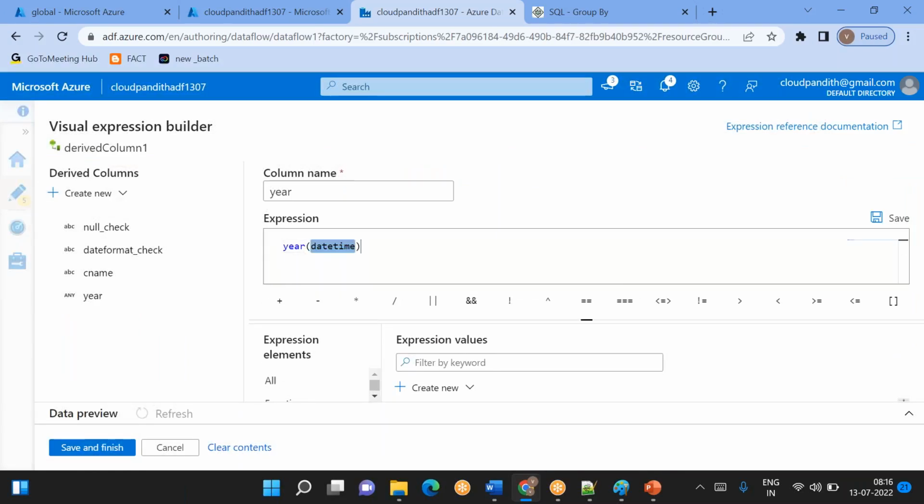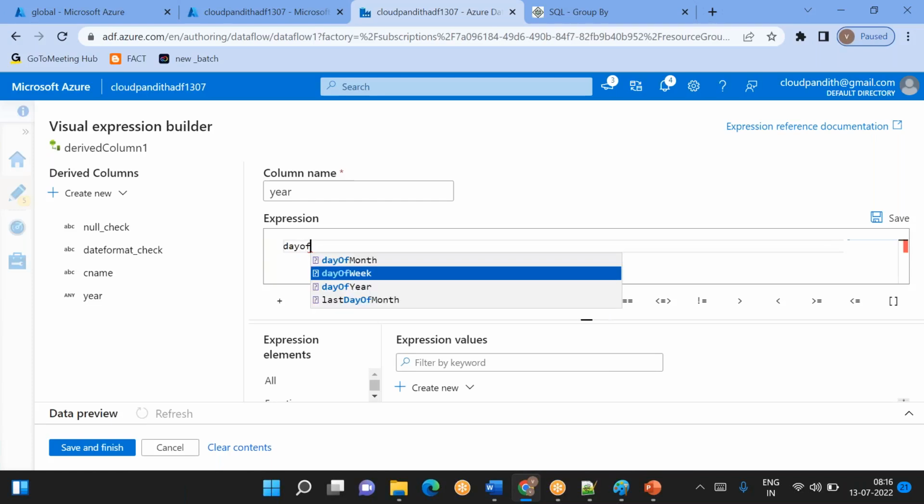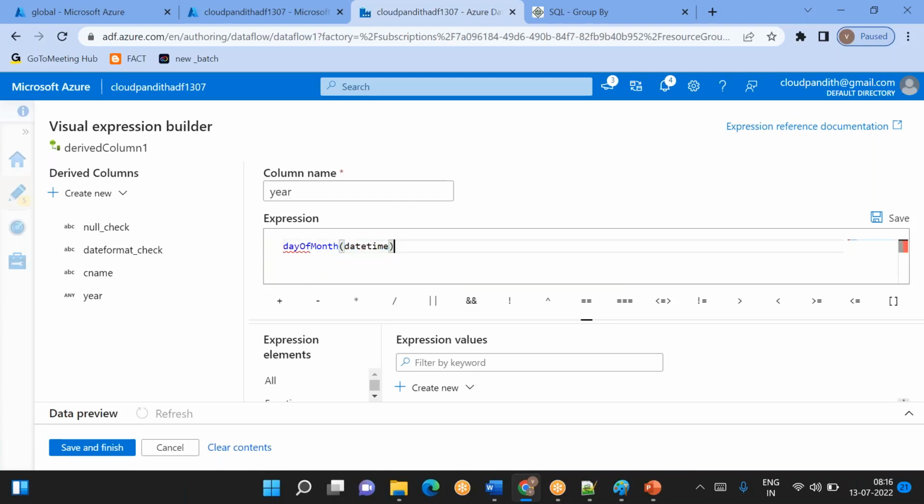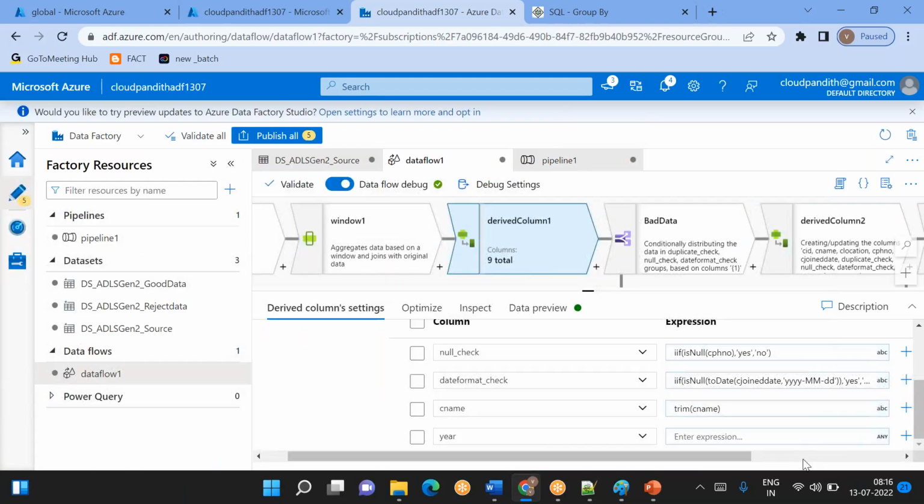If you want month, you put month, and if you want day of month, see, day of month. All these things we discussed in Spark, so the same things will be there here. Okay. Thank you.